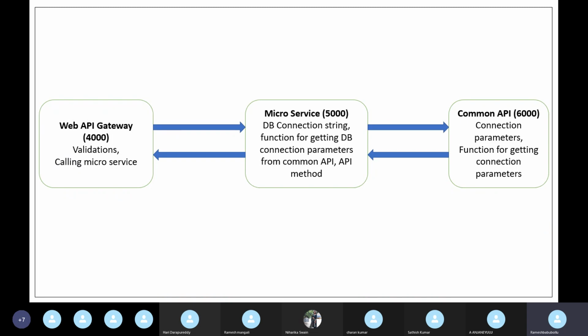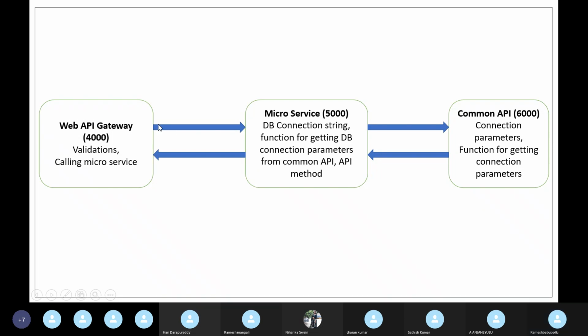In web API gateway we write validations and call the microservice, and in microservice we take the connection parameters from the common API and write the connection string to the DB, and write the logic in microservice. In common API, we will have only connection parameters and the function for getting the connection parameters. So this is the flow.